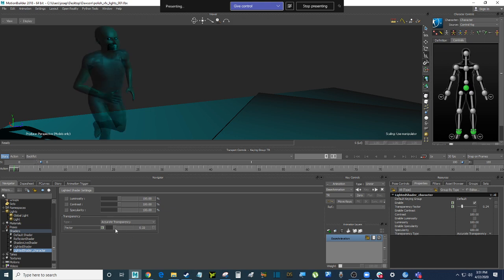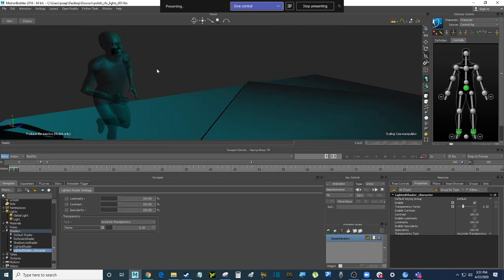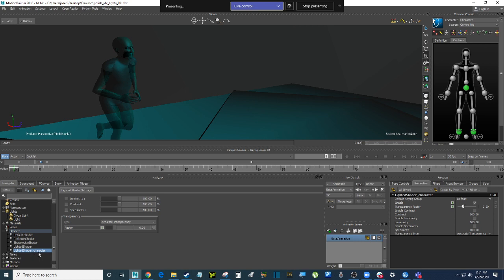Okay, yes, so you have to go per object because the eyes and the teeth, that's kind of a nice look actually. Not bad. So you have to go per mesh. So that's one way to create transparent characters. Light a shader and just drag it and use replace by type. Always use replace by type. Don't go append. Replace by type works.